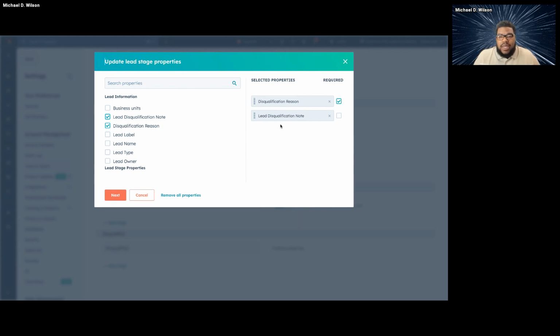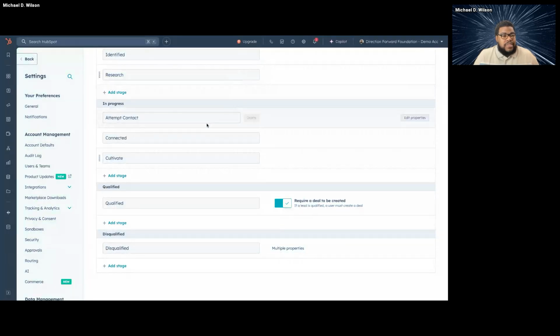Those types of things. I don't know about you guys, but sometimes when we're going through the process, some of the data we may have says that they have a certain size organization or a certain annual revenue. But when we actually get to talking to them, we realize that some of these numbers are off. And with those updated numbers, they actually weren't the best fit. So this will give you an opportunity to notate some of that stuff.